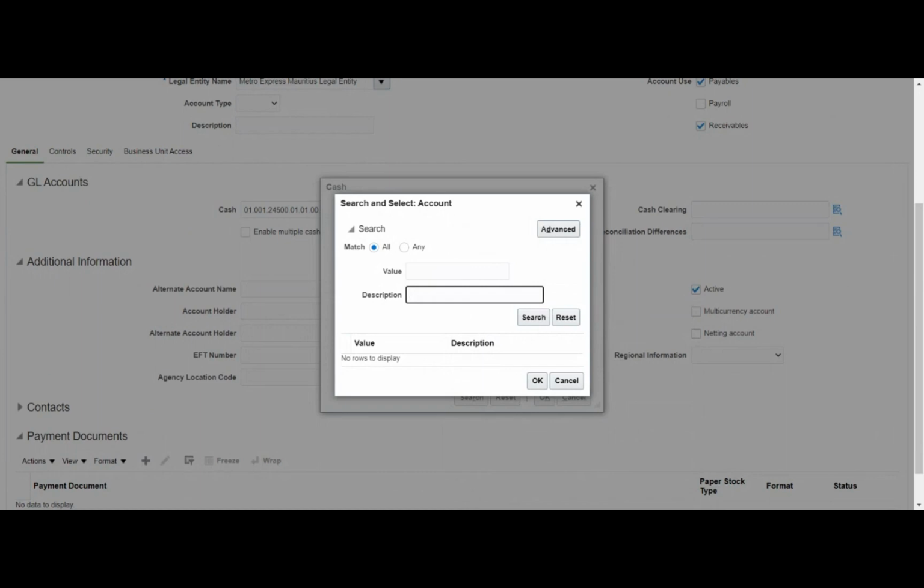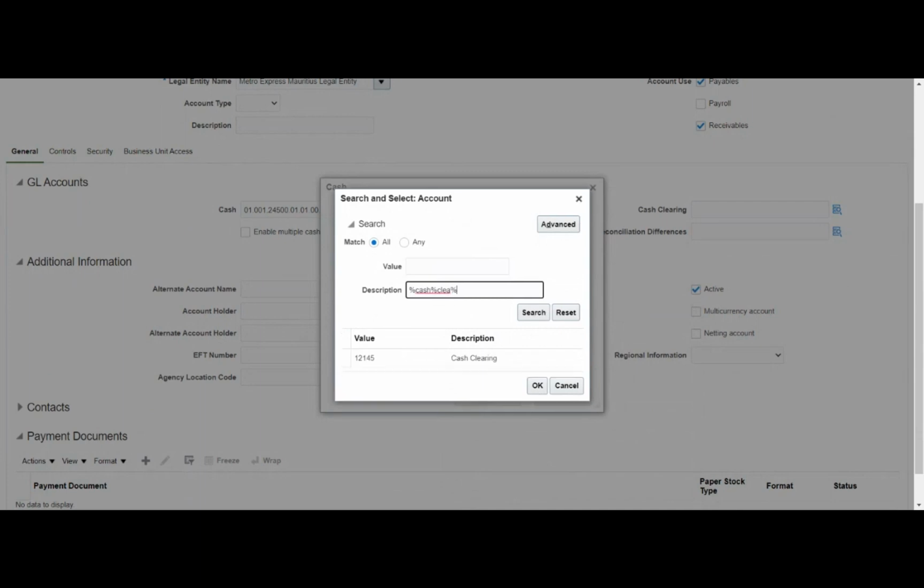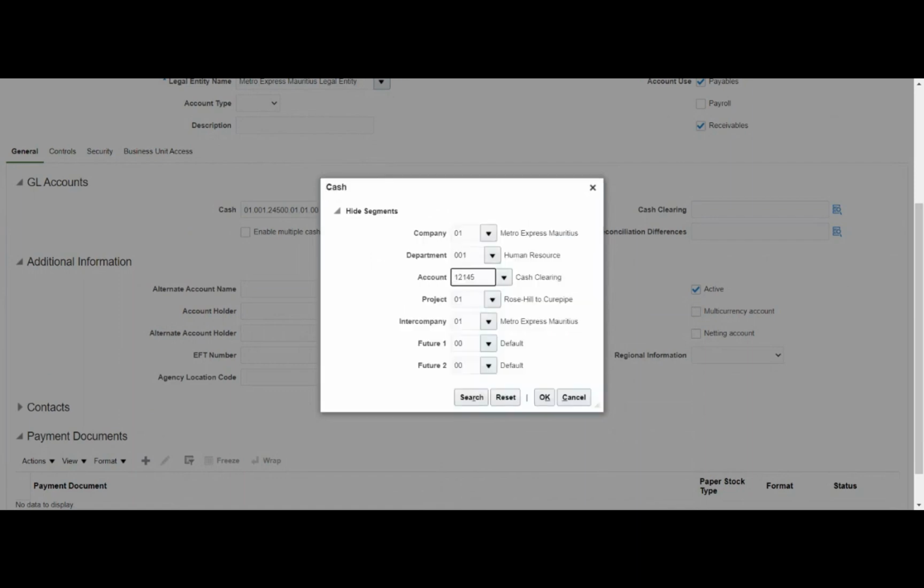So that is an understanding to the consultants or the finance users to track the payments or the unpaid vendors or the customers. Okay. So once the payment is released and we match it with our bank statement, that is when the system will understand, yes, this payment is clear. So once it is clear, we will do the create accounting. So once this accounting process is done, this cash clearing account will be knocked off with the cash account.